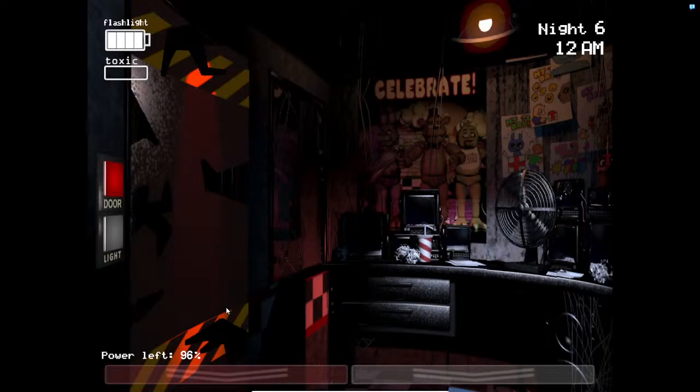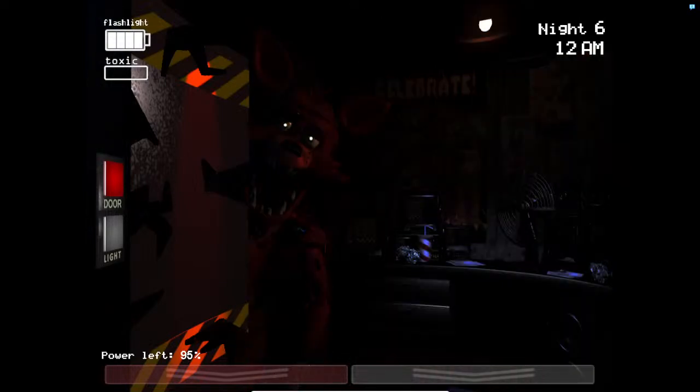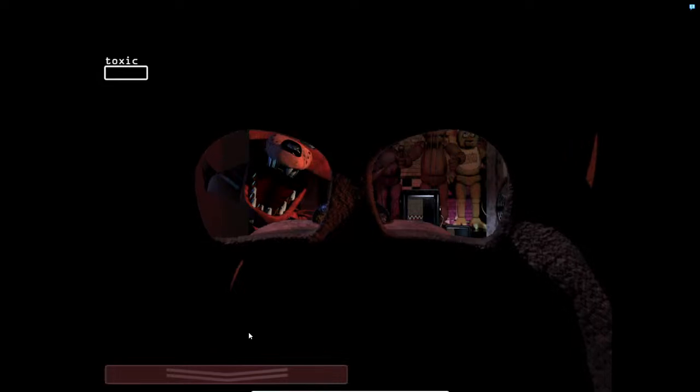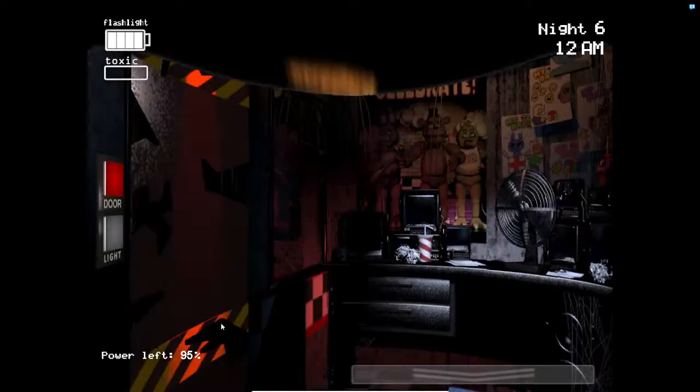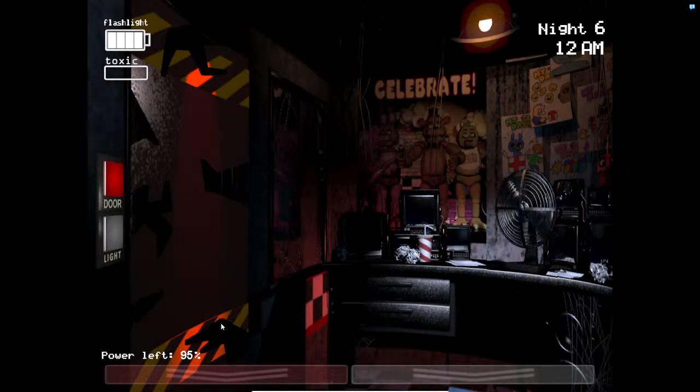So I guess this stuff would just happen regardless whether or not I was in the cameras. Their kill timers are just set to be very difficult anyways. It's 12 a.m. and every single one has come. I wonder if it's even actually possible to beat this night.